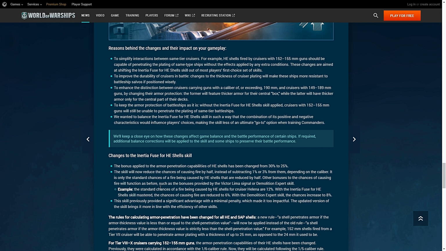Example: the standard chance of a fire caused by HE shells of the cruiser Helena is 12%. With the Inertia Fuse for HE Shells skill mastered, the chance of causing a fire is reduced to 6%. With the Demolition Expert skill, the chance is increased to 8%. Hopefully that makes sense to everybody here. The skill previously provided a significant advantage with a minimal penalty, which made it too impactful. We updated the skill to bring it more in line with the efficiency of other skills.